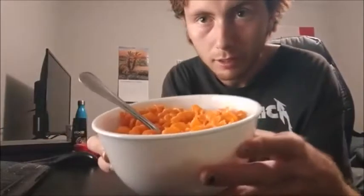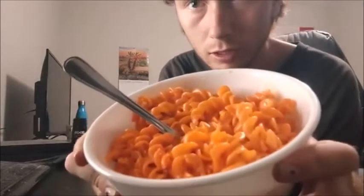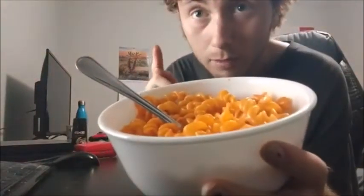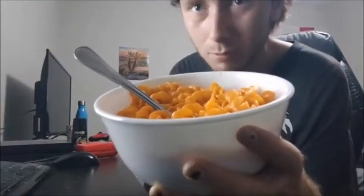Hey guys, Matthew7090 here. Tonight I'll be doing another food review — I'll be reviewing the Cheetos mac and cheese bold and cheesy flavor. I believe my last food review was the beef Mr. Noodles. I actually added some shredded cheddar cheese and bacon bits, it's just what I like putting in. I made it a little spicy and added some Tabasco sauce. You guys don't have to put all that stuff on if you can just eat it plain, but this is just the way I made it.